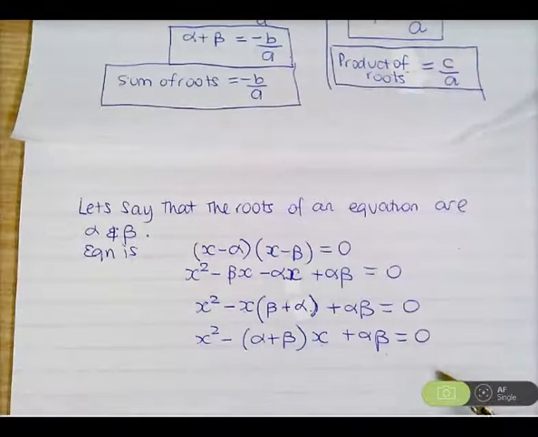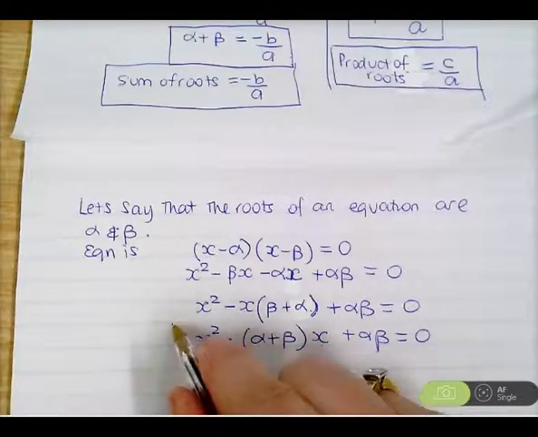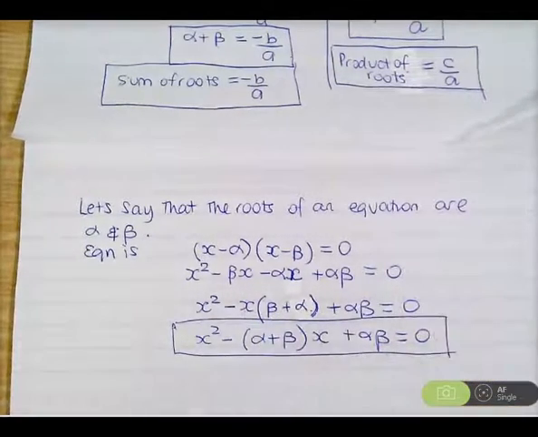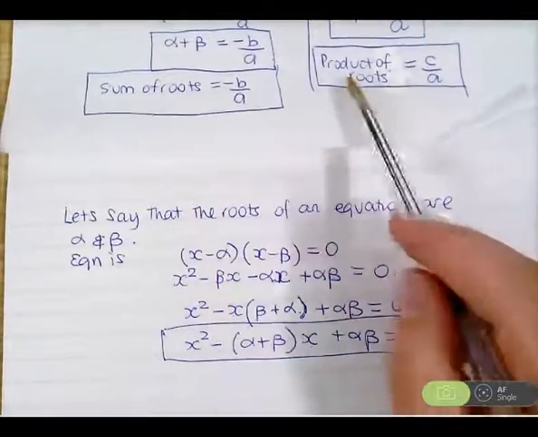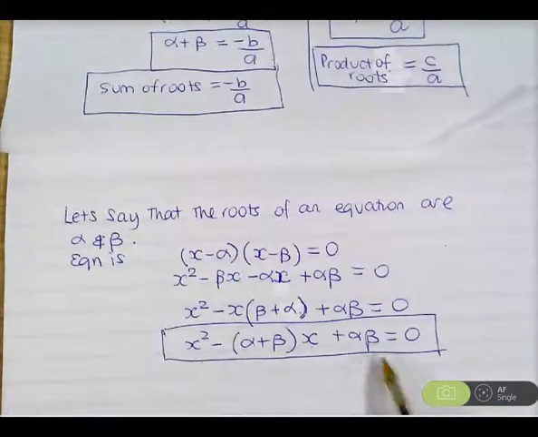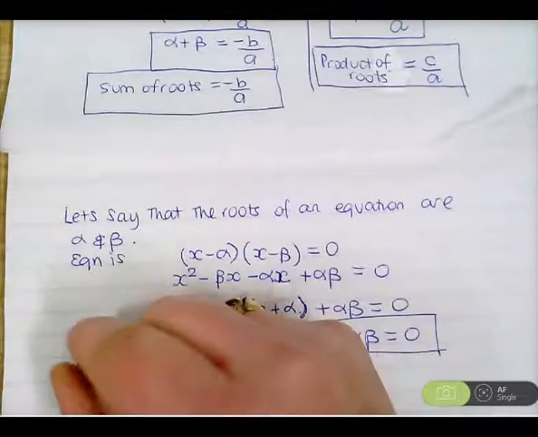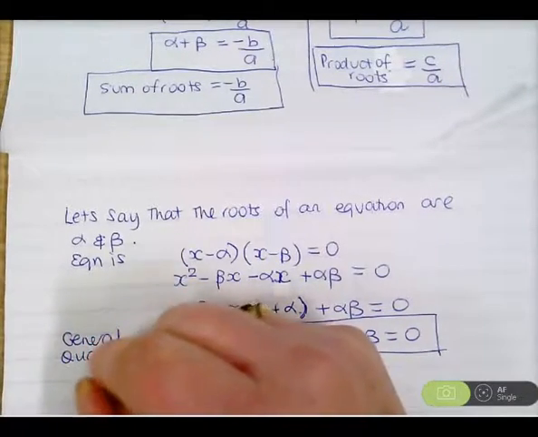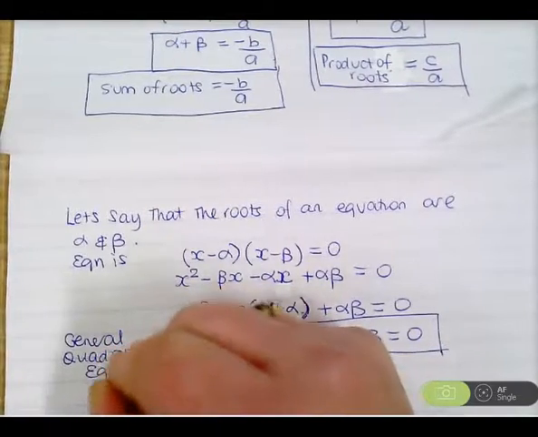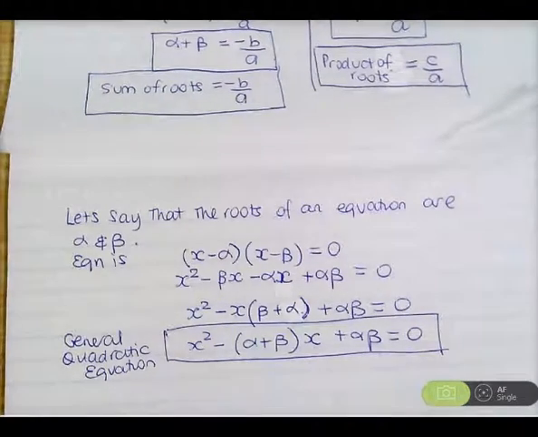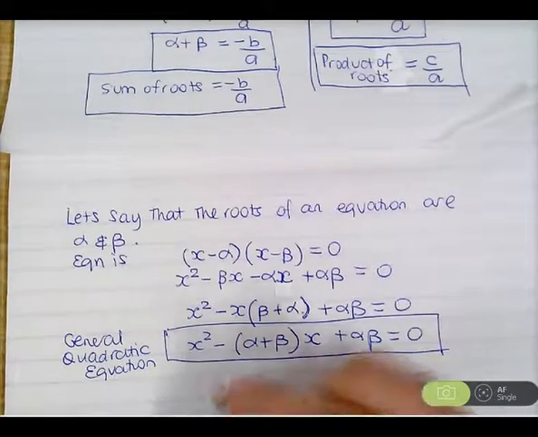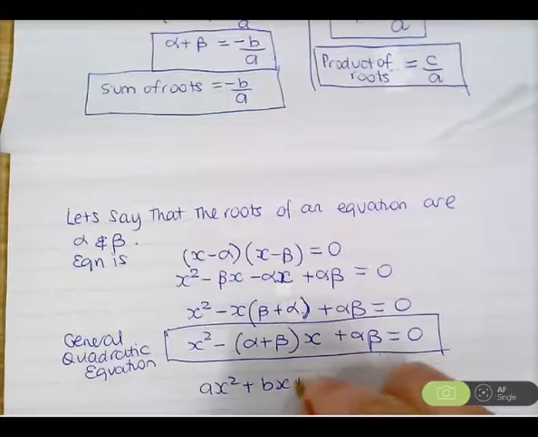No, this is the theory. We need to be really familiar with all these forms. So you need to know this form. You need to know the ax squared plus bx plus c form. You need to know the most important thing: sum of roots is minus b on a, product of roots is c on a, and that an equation can be written like this. So this is now the general quadratic equation, which can be written in terms of the coefficients a, b, and c. I mean, we can write it as ax squared plus bx plus c equals 0.